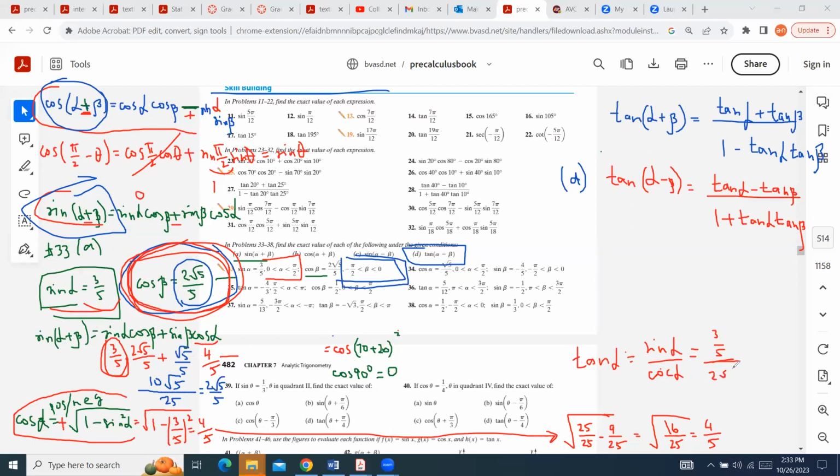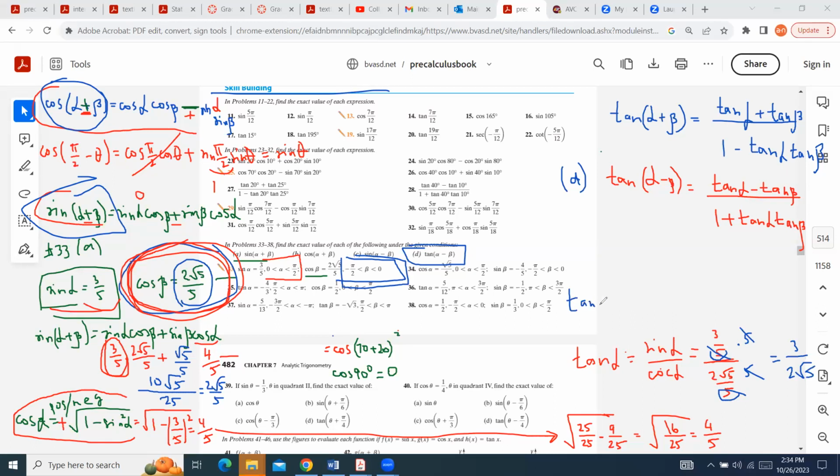Okay, whatever it is, you divide. Now this 4-level fraction is something we definitely don't want to deal with because of this denominator and this denominator. They're both 5s, so multiply by 5 here and multiply by 5 here. So this way the denominators disappear, right? And what's left will be 3 only on the top and 2 roots of 5 on the bottom. So this is my tangent alpha.